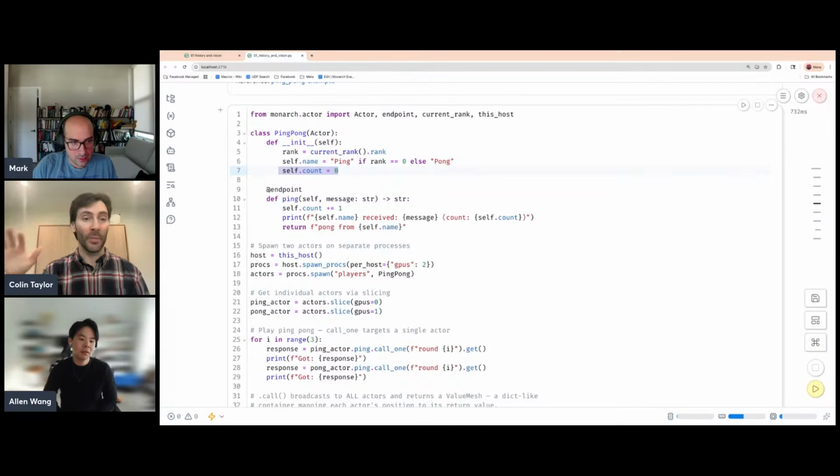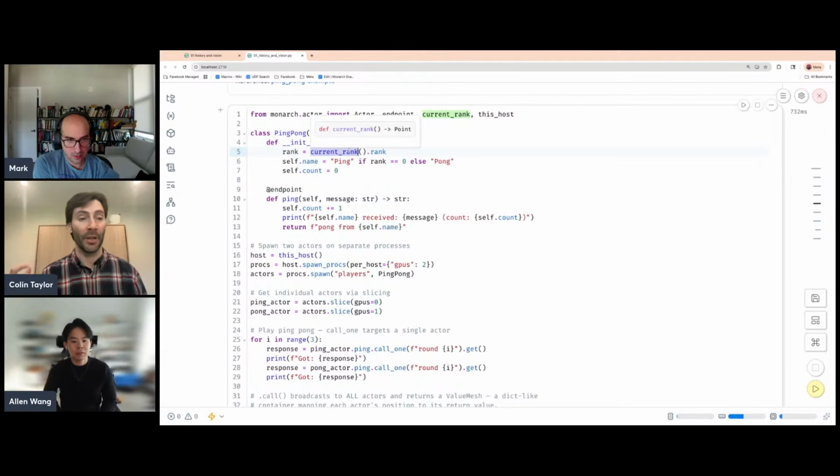It doesn't mean you can't use information on rank and split. In fact, that's often what you want to do. It's basically a way, when you're in an individual actor context, to know where you are in the current mesh. This current rank is implemented through something called a Monarch context, which contains your shape and extent. We'll talk about them later, what the difference is, and where you are within that.